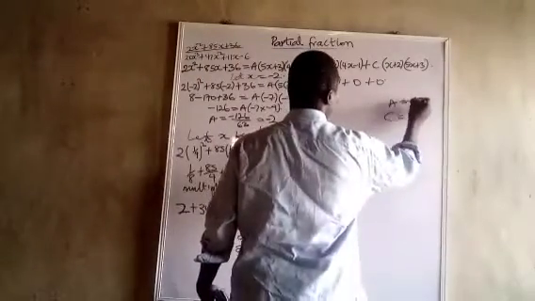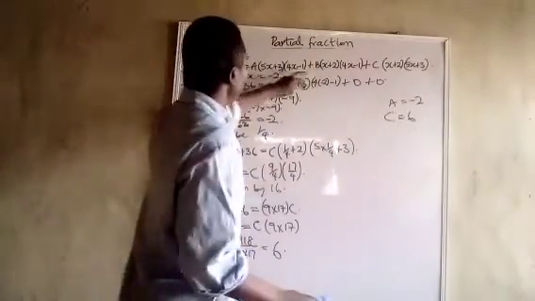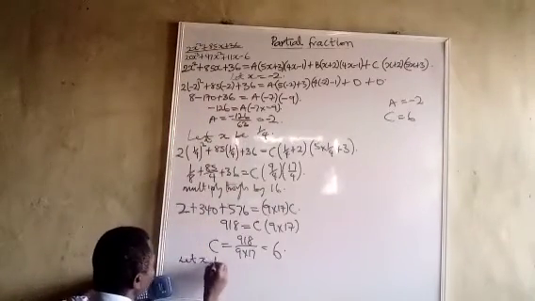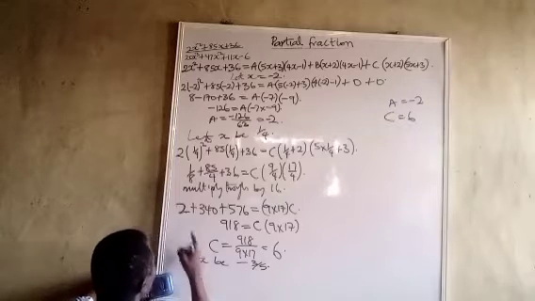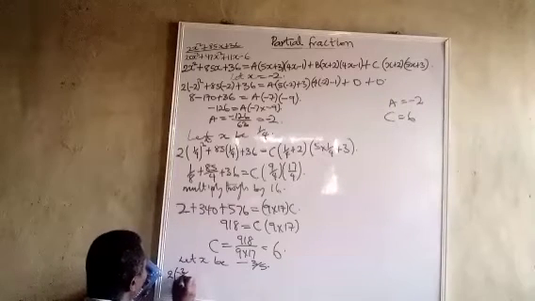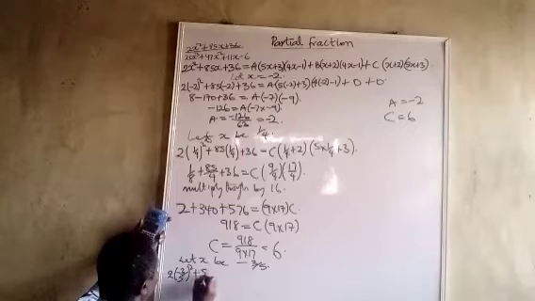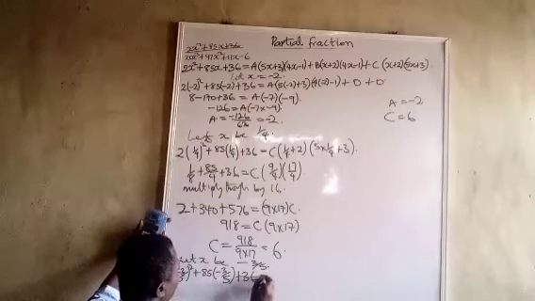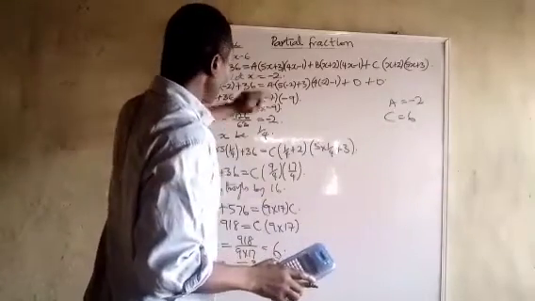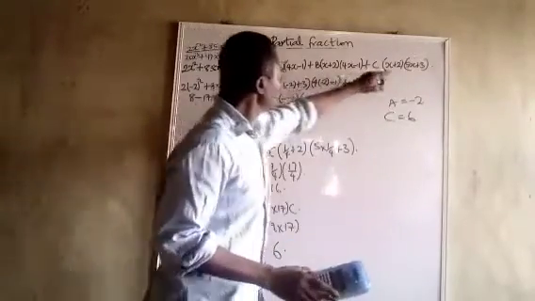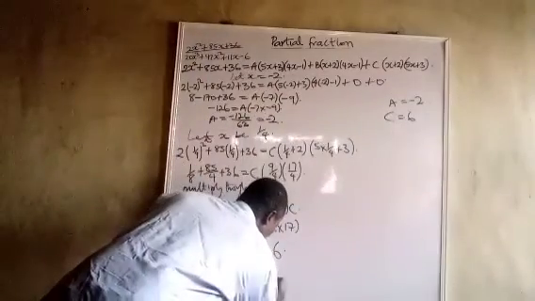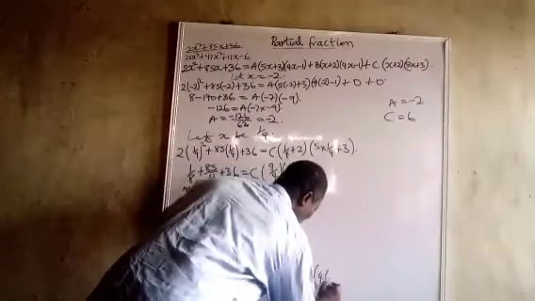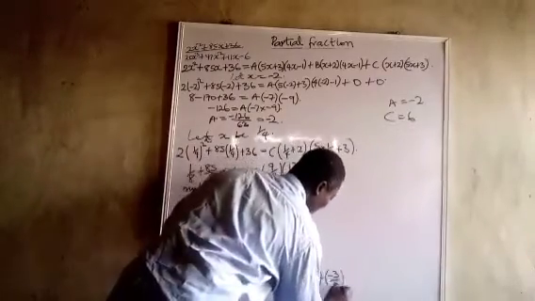A equals minus 2. Now to find B, let me make x to be minus 3 over 5. Let x be minus 3 over 5. So I can now say 2 into minus 3 over 5 squared plus 85 into minus 3 over 5 plus 36 is equal to 0 minus 3 over 5. This one will be 0. This one will be 0. So it will remain only this. It will be b into minus 3 over 5 plus 2 into 4 into minus 3 over 5 minus 1.